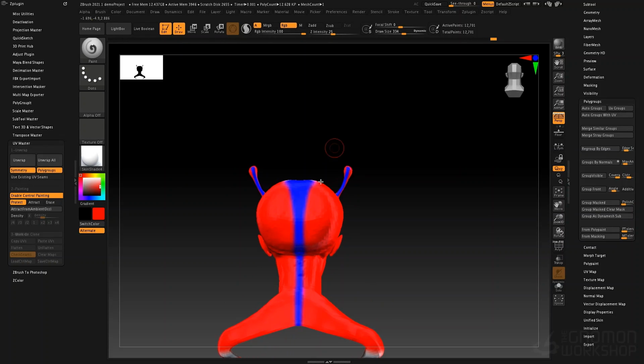By the way, if I click and drag and then press the Shift key, you see I get this line. I can draw a straight line by letting go of Shift. So that's click, press Shift and drag, and it gives me a little angle readout there. Let go of Shift and it will execute that stroke. So for example, if I were to erase here and then switch to Attract, turn my draw size down, click, press and hold Shift, and then bring that line straight up, let go of Shift, it will draw that straight along that guideline. So let's go ahead and narrow this down again. Oops, that's too much.